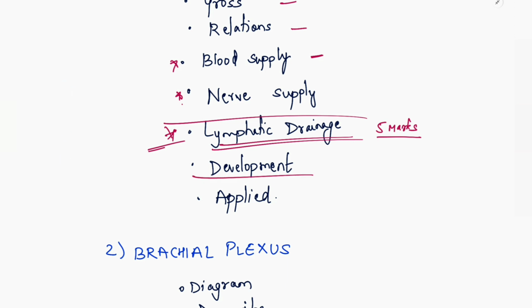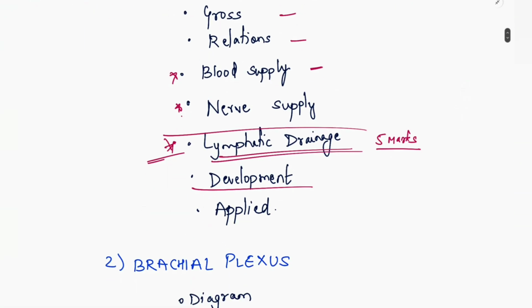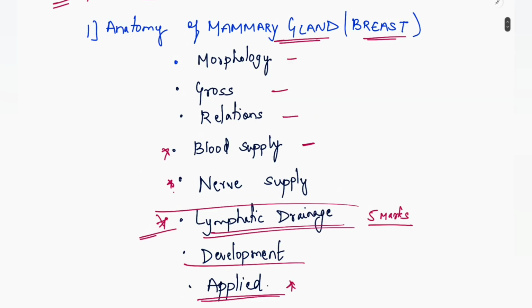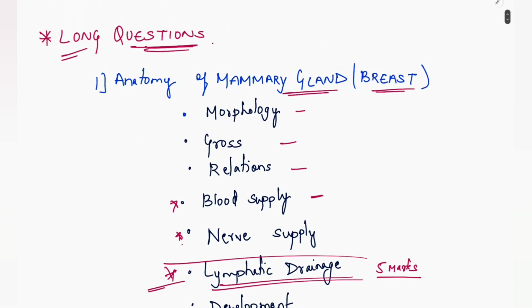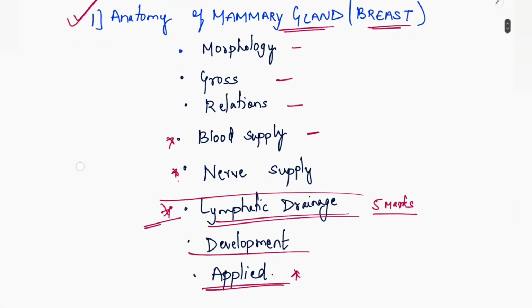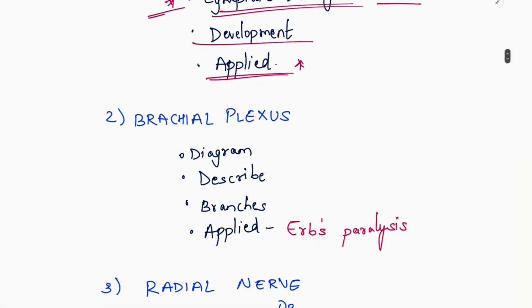You can get a question on development in the headings of the mammary gland. You can get a question on the development of the mammary gland, and applied is very important. In every question you have to write applied, whether it's asked or not asked. You have to mention applied because according to the new curriculum, applied and clinical anatomy is very important. Some of your answers come through the applied, so you have to study the mammary gland. It's very important. And do check your previous years' question papers, especially the ones before your year, and supply papers also, because if there is a question in supply papers, there is a chance that an alternate question around that will come in the paper. So just check the question papers from recent times.